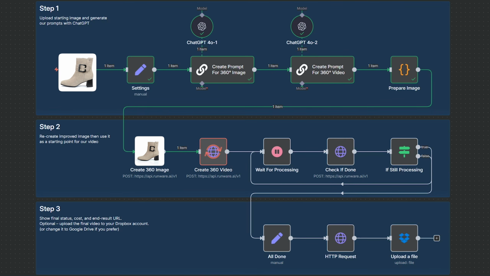So next we're gonna send this new image along with the video prompt that we created in step 1 to the video generation model. We request a video and we wait for it to process. Making an AI video takes a while, so basically we wait 10 seconds and then we ask if the video is done. If it tells us that it's still processing, then we go back to waiting another 10 seconds and then we ask again. We keep asking every 10 seconds until the video is done. And when it's done, we move on to step 3.